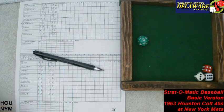For the Mets, second season in existence. Ron Hunt, second baseman, leading off. Jim Hickman, third baseman, batting second. Frank Thomas, left fielder, batting third. Right fielder, Duke Snider, cleanup. We have center fielder Duke Carmel batting fifth. First baseman batting sixth is Tim Harkness. Shortstop Al Moran batting seventh. Backstop Choo Choo Coleman, he'll be batting eighth and catching the pitches blazing home plate way by Carl Willey, who will be batting ninth for the Mets.